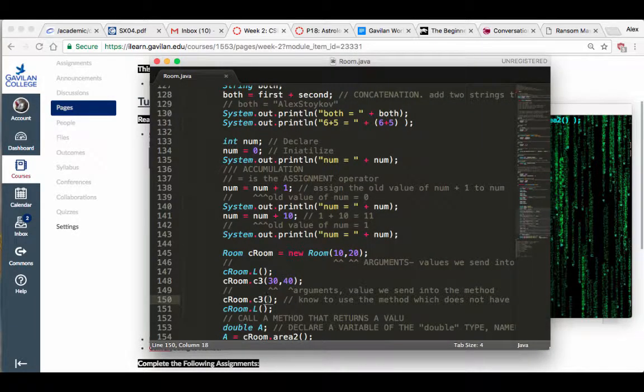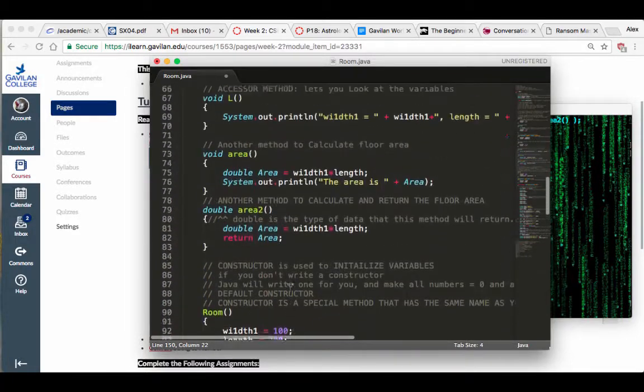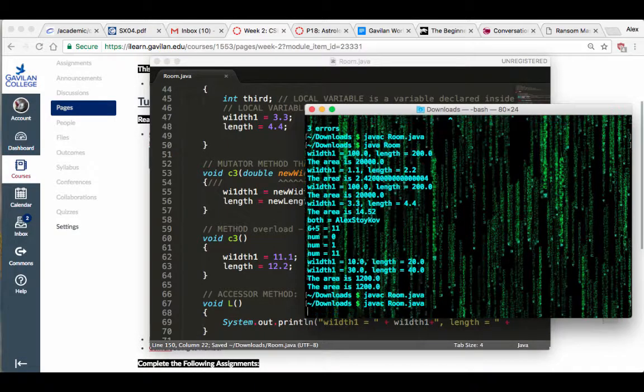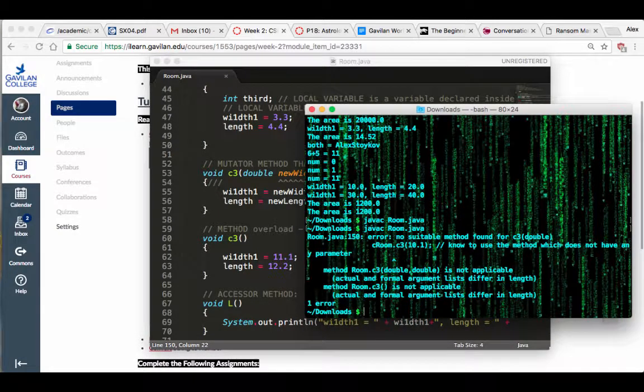What I'm going to do now, though, is try to mess with it. I'm going to say, all right, hold on, 10.1. Okay, is there a method which has 1 parameter, one argument? I have one that has 2, I have one that has 0, so how is it going to react if I give it 1? Like that. What is it telling you? No suitable method found. It's actually kind of nice telling you what the problem is. Okay, other languages will just collapse on you. Like C++ might just crash or whatever.